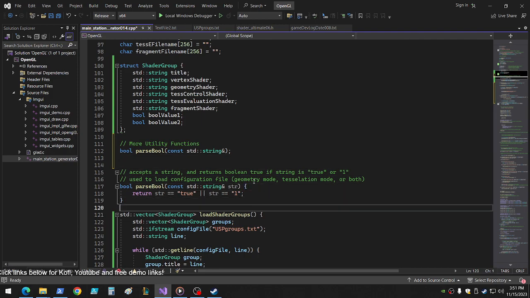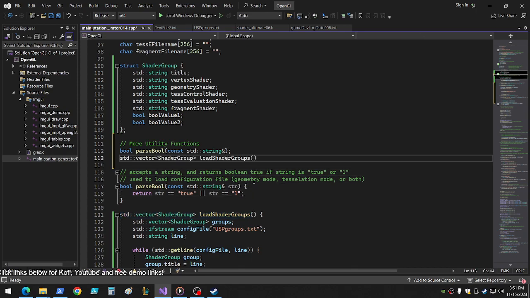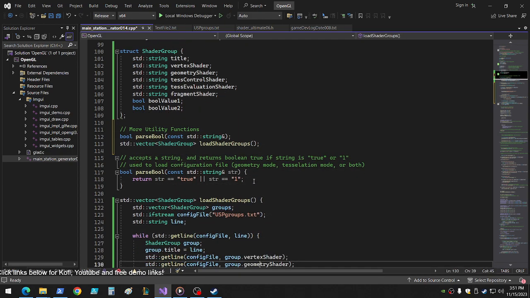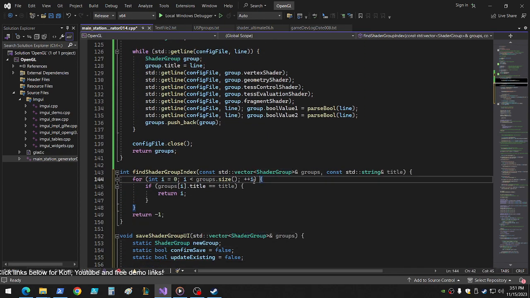Okay, this one, load shader groups. Looks like it doesn't take any parameters and it just, like that. Okay. Find shader group index.